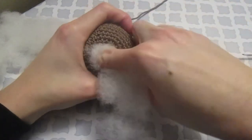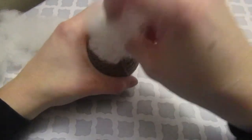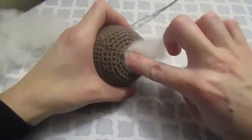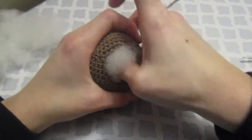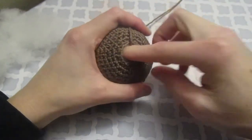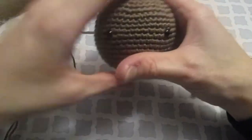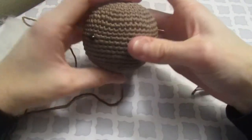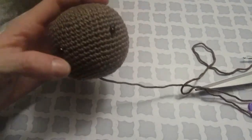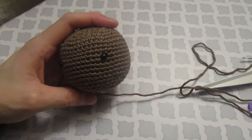Okay, so after I am done adding this little bit of stuffing, I am going to go and get my Simply Soft black yarn, and we are going to do a hair cap. For the hair cap, we are pretty much following the instructions for the head up until row 13. And then that is it. The only difference is we will be working in the back loops only, and that's going to create an easy, visible spot to add our yarn hair. Okay, so here is our head so far. I am going to go and grab that and I will be right back.